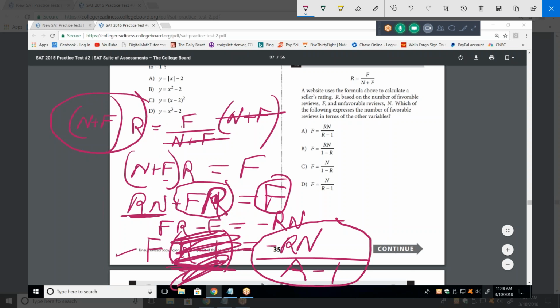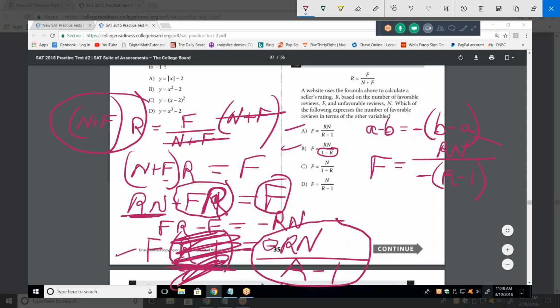Okay? We don't see this answer. See that answer? That's close. Doesn't have a negative sign. We see that answer. That's close. Doesn't have the negative sign either, but it reverses the denominator. Well, guess what? A minus B equals the negative of B minus A. Very important algebraic principle. So this 1 minus R, I could write as the negative of R minus 1. That's the same thing.